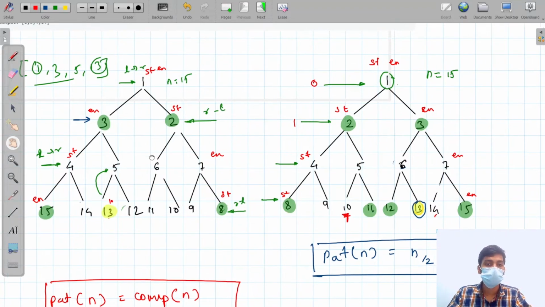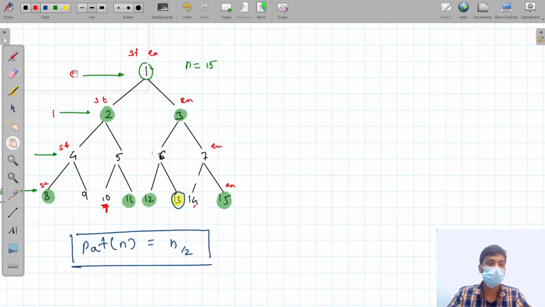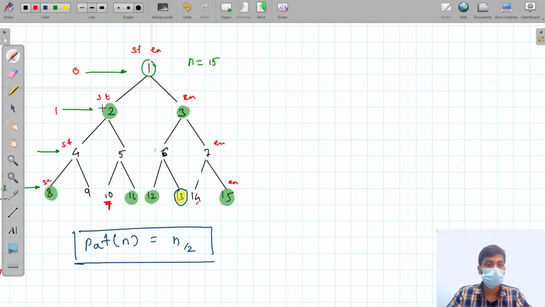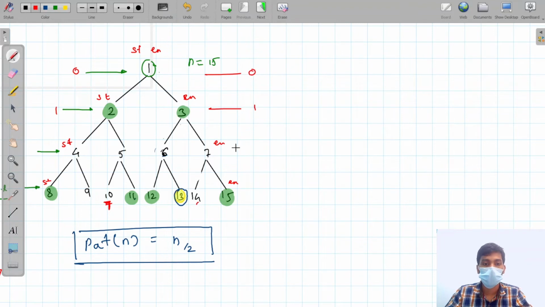All right, now how to find out the starting point, let's first discuss for this tree, then we'll go to that tree. How to find the starting index and end index for this tree, right? At every level there is going to be a new starting point and new ending point, right? So how to find that? If it is a complete binary tree, then can I say that if this is level 0, this is level 1, this is level 2, this is level 3. If we observe carefully, can I say that the starting point is nothing but what? Starting points are 1, 2, 4 and 8.